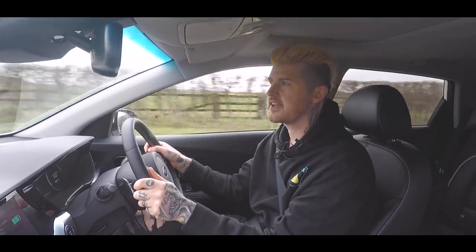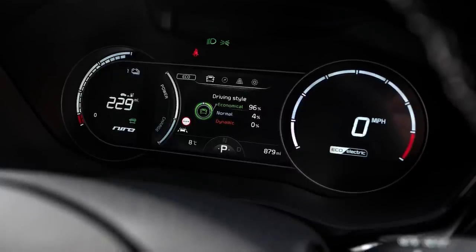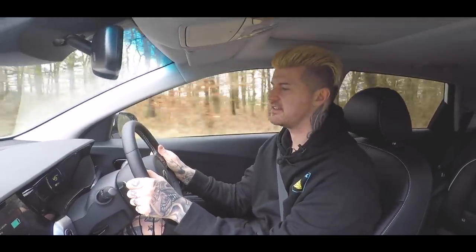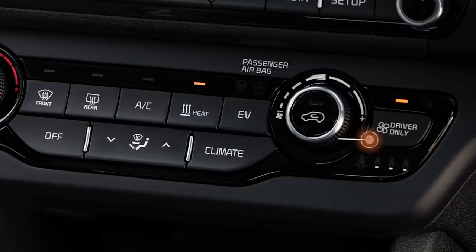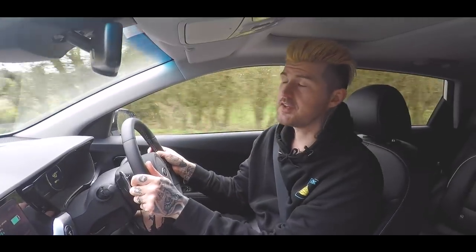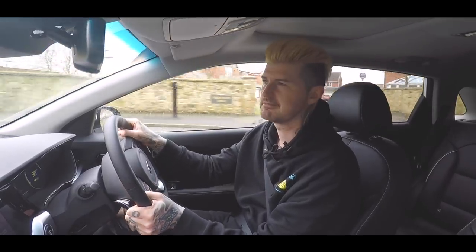The eco mode doesn't just make the steering a bit lighter and desensitise the throttle — although it does do that — it actually lowers the amount of available torque and power. There's also a driving style display which tells you how economical, normal, or dynamic your particular style is based on a percentage. Kia probably calls it gamification, but I'm not going to say that. There's even a button that gets the aircon working on the driver's side only, which saves power. Top spec versions get a heat pump that captures energy lost as heat and uses it to heat the cabin — kind of like free central heating that you have to pay for as an option.